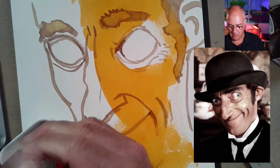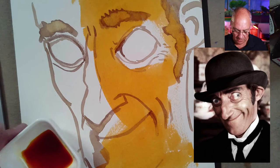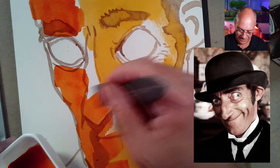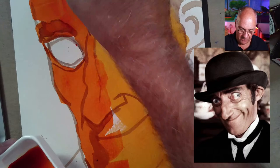You might own some of these little bottles, and I bet you've been sitting on them. Oh yes, one of these days I'm going to do something with them that's really cool. And you've been being really precious about them. Watch me. I'm going through like half a bottle and doing this one thing because I don't care. They're still pumping out more stuff.